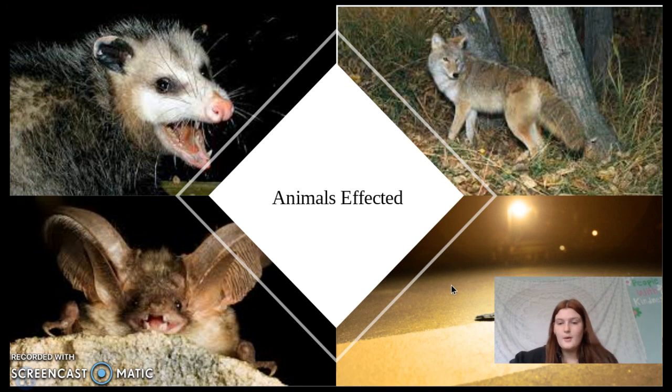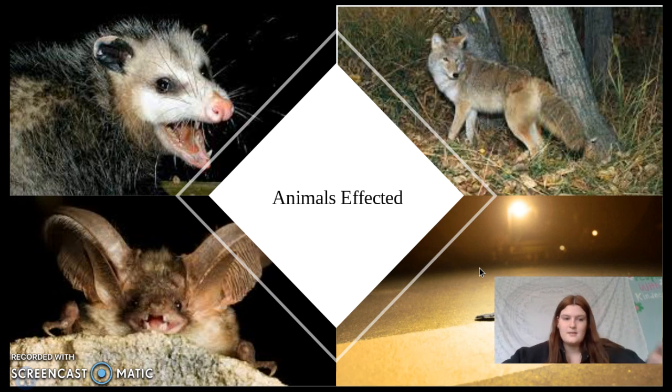And then down in the bottom right, you can't really see it because my screen is covering it, but it's a sea turtle. And even though we don't have sea turtles in Ohio, light pollution really does affect them, because when sea turtles hatch out of their shells, they have to make it straight to the ocean so they don't get eaten by predators. And they used to do that at night because it's easier for them to not be seen. But now that there's so much light pollution, when they crawl to the ocean, it's light out, which makes them more susceptible to getting eaten by predators, which is not good for them either.